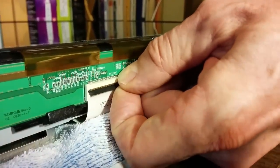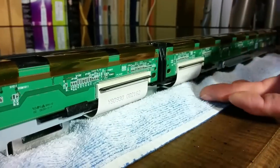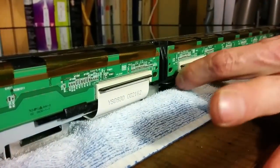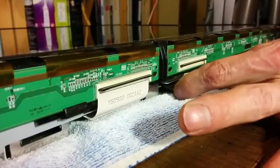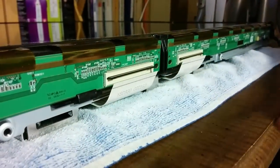You do it on the other side. Carefully. Don't use a screwdriver. You don't need that much force. It's nice and open now. Putting them in, we'll probably do it on the opposite side. We'll do it nicely later on. Just pop out very carefully. And just be gentle with that connector.